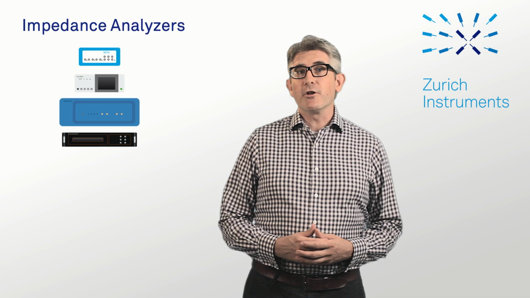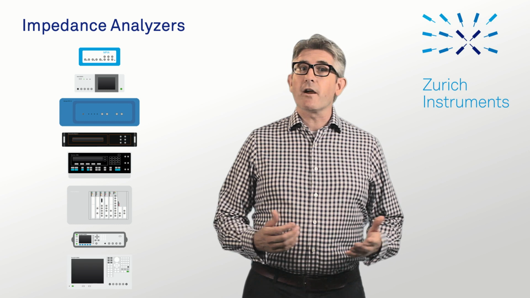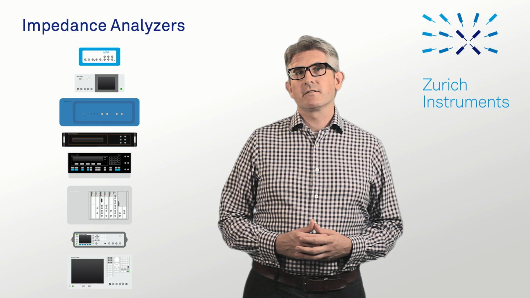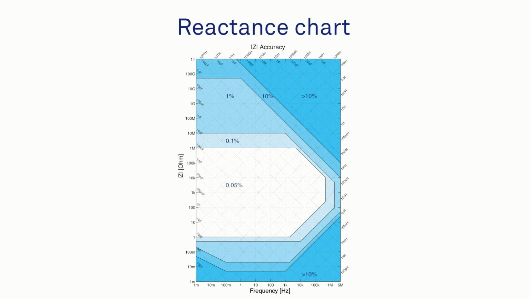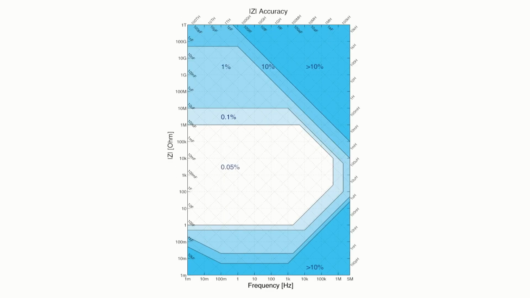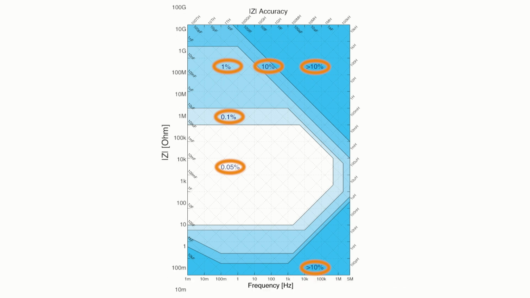Are you in the market for a new impedance analyzer? This video will help you make a smart choice. An excellent starting point when shopping for an impedance analyzer is the reactance chart provided by the manufacturer. This chart shows you the accuracy that you can expect for a given frequency and impedance value.